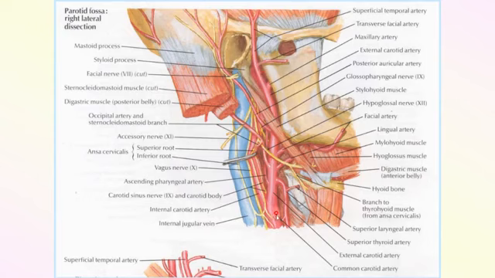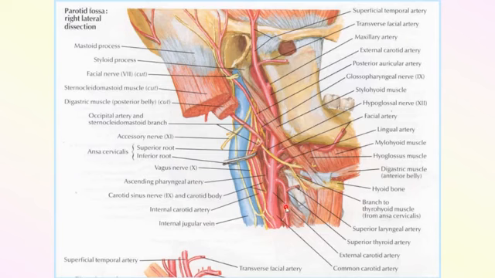But if we start at the most inferior part, so now it is bifurcated into external carotid and internal carotid, the first branch that we're going to see is going to be the superior thyroid artery, which is right here. It's going to descend almost vertically down towards the thyroid, and it'll be accompanied by the external laryngeal nerve to reach the superior pole of the lobe of the thyroid gland and contribute to the blood supply of the gland.